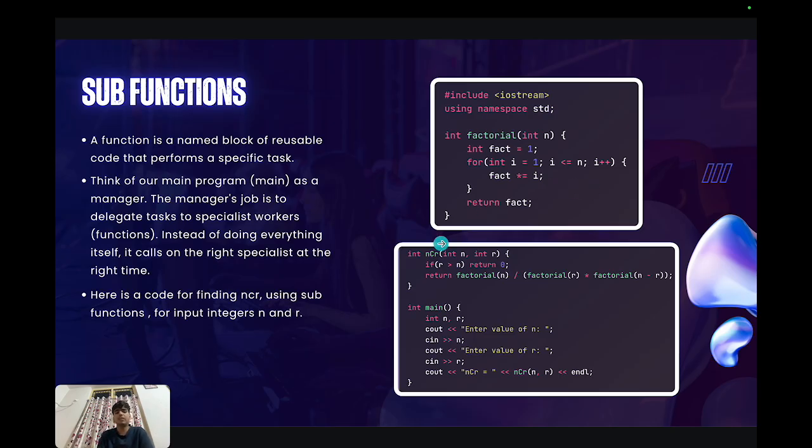So imagine we have to calculate the NCR for these 5 pairs. Now I don't want to write the code of factorial again and again, for n factorial for each number, r factorial for each number, n minus r factorial, because you know the formula of NCR is n factorial divided by n minus r factorial times r factorial. So I don't want to calculate these for all the pairs every single time.